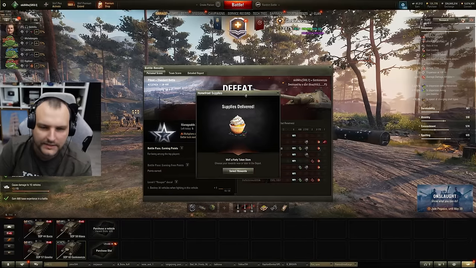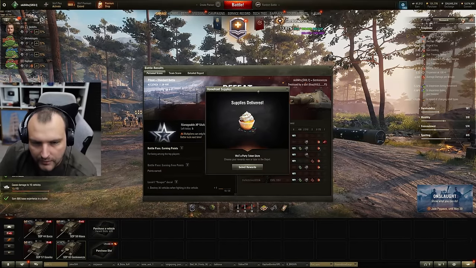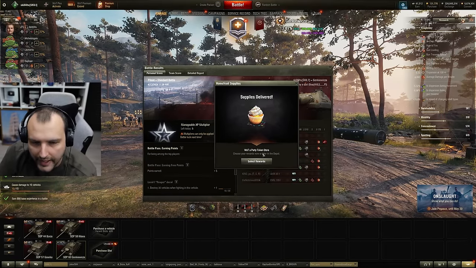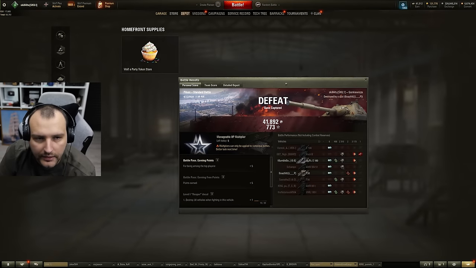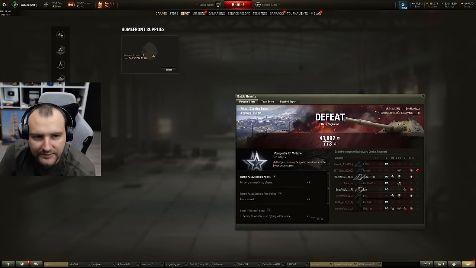And we are back, fellas. Unfortunately, with a defeat. Ooh, supply delivery. Select the reward. Thank you. I would like to select the reward. World of Tanks party tokens.